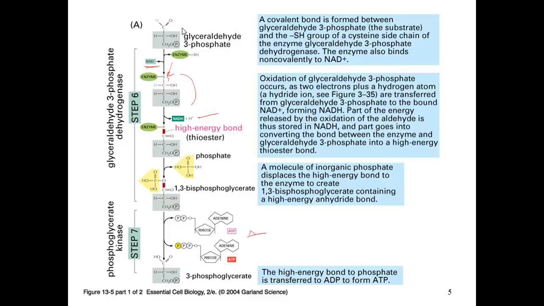Now notice that we've taken an aldehyde, which is a highly reduced form of the carbon, and converted it into an intermediate of a hydroxyl group, and here it is a thioester, which is an oxidized version of an aldehyde, but this is still a high energy bond, and that can later be used to form a high energy phospho intermediate, and this phospho group can be transferred from ADP to ADP, forming ATP in the process, which I mentioned is called substrate level phosphorylation.